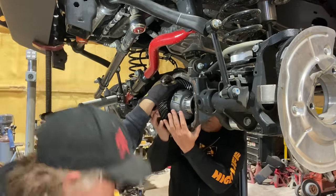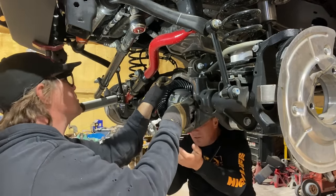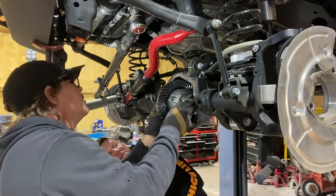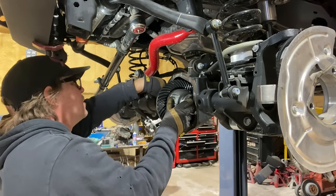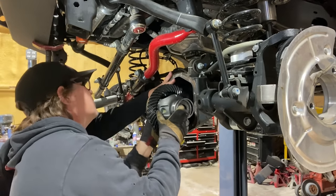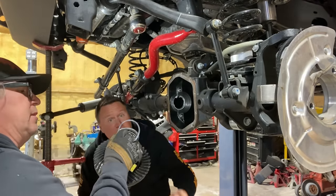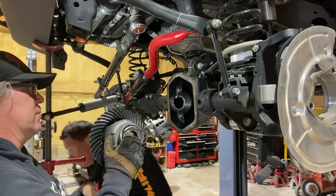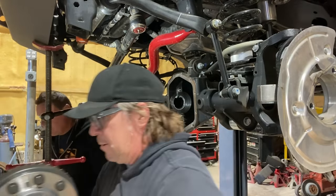Okay. This side has a big old spacer. Yeah, so we're gonna take note of our shims on each side because that's what we're gonna start with. All right. So you have that spacer. There's your side shim, and I have this one. You hold on to that. We'll write this down on the bench that this is passenger side and that's the driver's side.